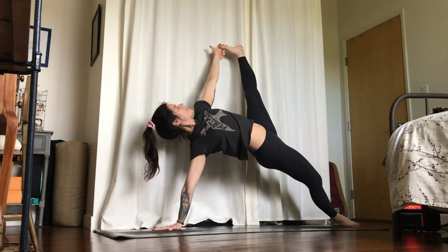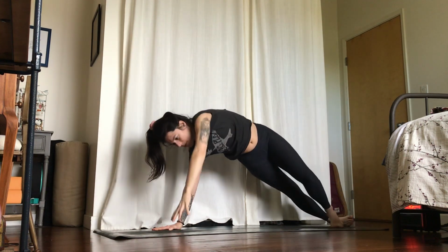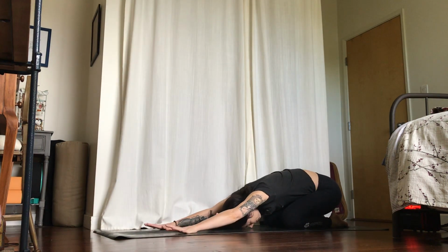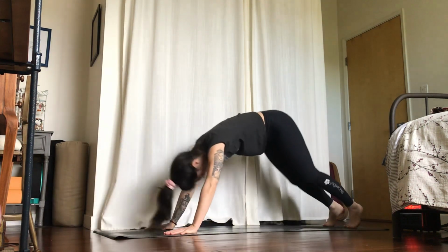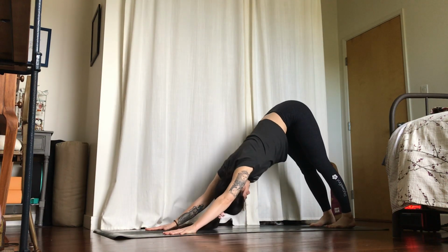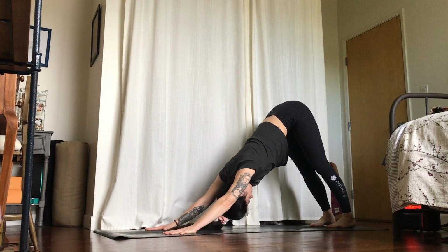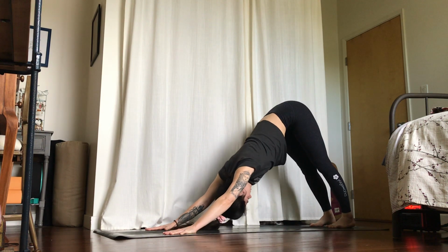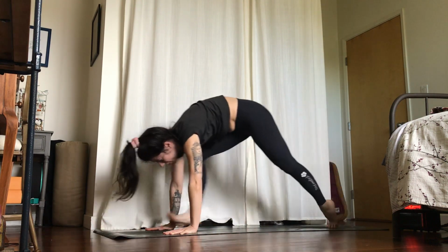Open the pelvis, the chest, stretch. Return, plank pose, vinyasa. Downward dog, a couple of bounces. Right leg up. Warrior two.